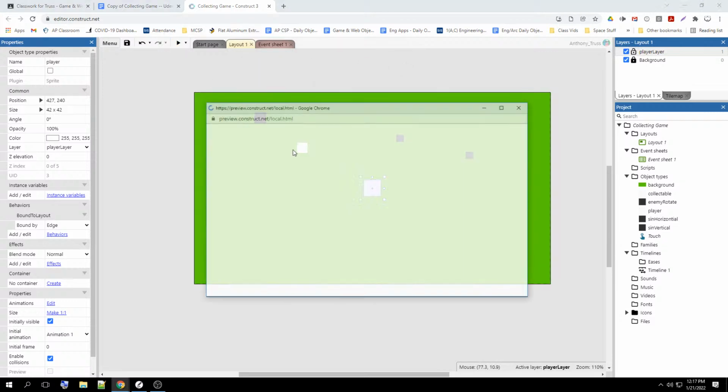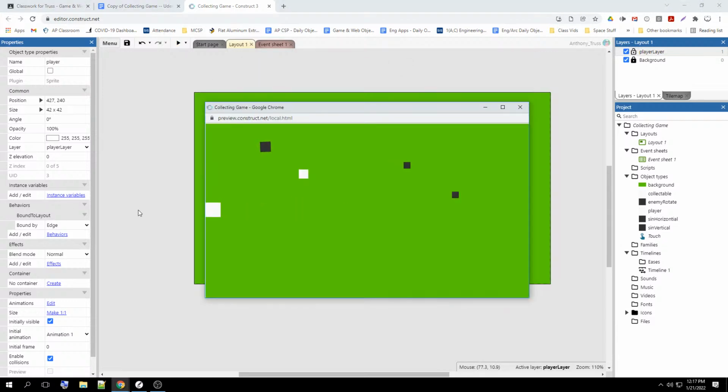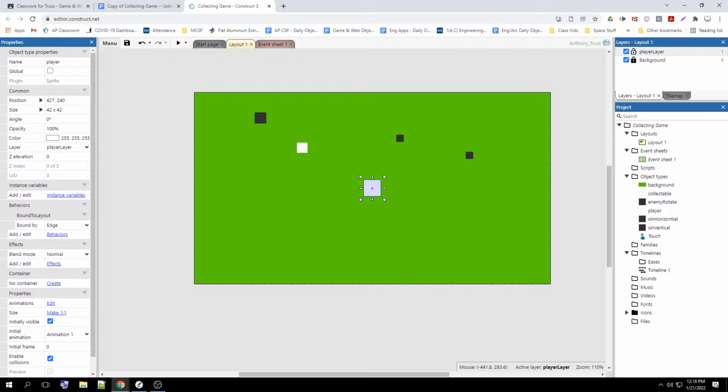So when we play, we don't actually have any code that keeps me from dragging this. It's just a behavior. It doesn't really require any technical know-how. Just bound to layout, meaning don't leave the screen. Right? If I did, it would be way outside the screen otherwise. All right, I know I've been going a little bit slow. So at this point, we just added the player tied to touch.y and x. And now the player follows the mouse.